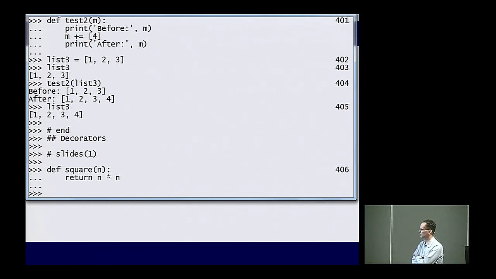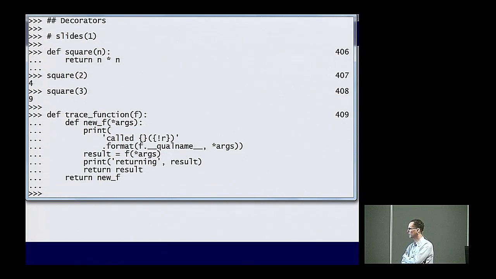All right, let's look at some simple code. Square, brand new function, returns the square of a number. Woohoo, exciting. Let's create a function called trace function, which takes as a parameter a function f. And what it does is it defines a new function and returns that new function. So you pass it a function, it gives you back a new function. The new function it's going to give you is one that takes any number of arguments. It then prints that it got called, and then it actually calls this function, which wasn't passed to it, but was passed to here, right?